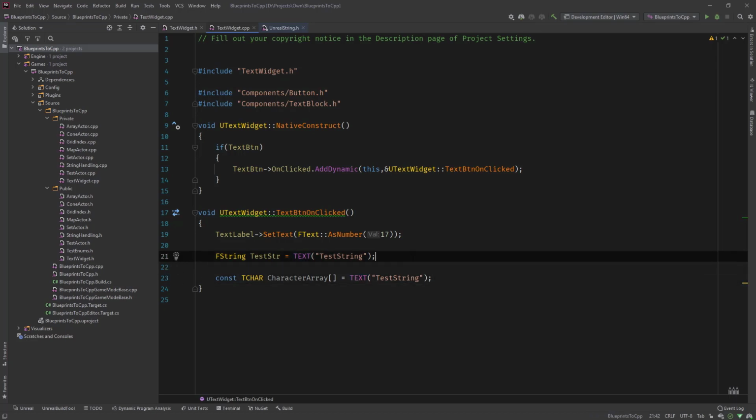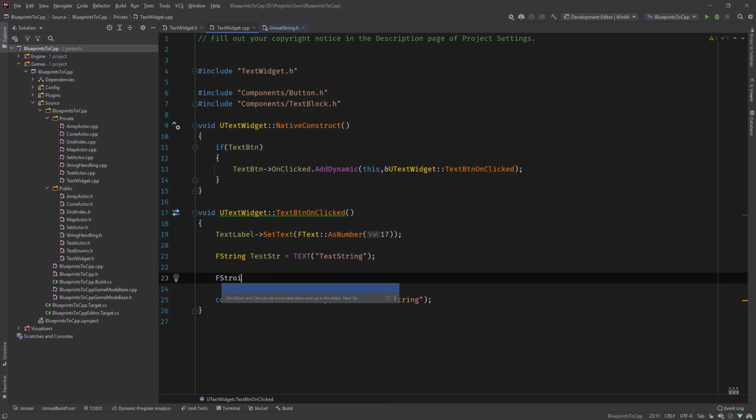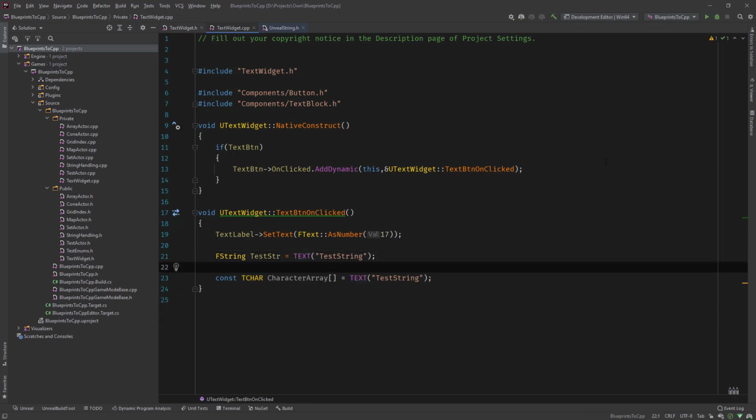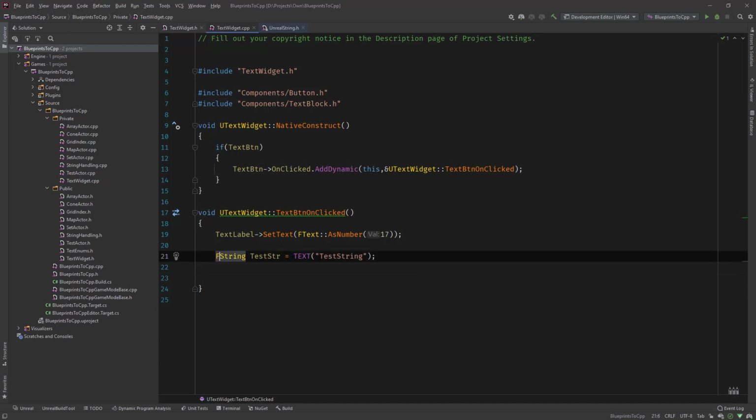And if you would use it like this, so if we would say FString, let's say don't use, equals TestString, this would be working, but then you are creating a string which uses the ANSI encoding, A-N-S-I, which is highly limited in what characters it supports. And then once you do this, the ANSI string needs to be converted into a TCHAR array. So don't use this. Always make sure to use the TEXT macro, which is more efficient. It is platform safe. So just create a string based on this.